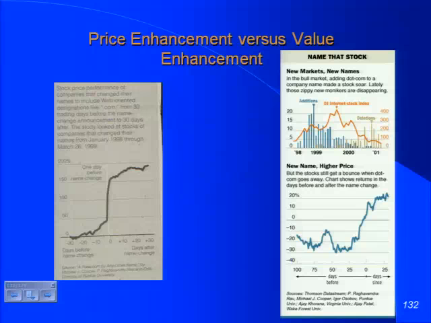Let's think of it from an intrinsic value standpoint. Has anything changed? Same cash flows, same business, same growth rate, same risk. The value should be the same, right? Look at what happened to their stock price on the announcement of the .com name. Stock price jumped on average 150%. That's price enhancement. This is the peak of the .com boom. All you needed to do is add .com to your name.